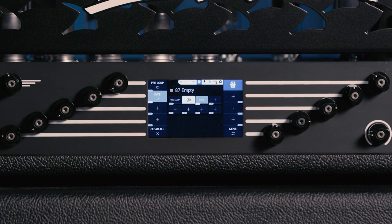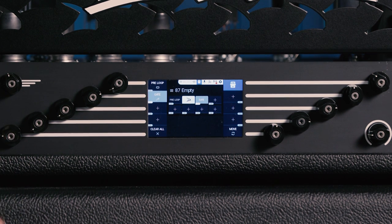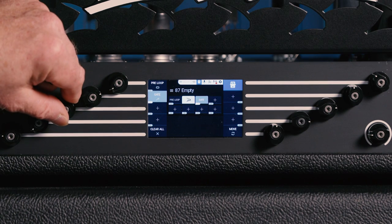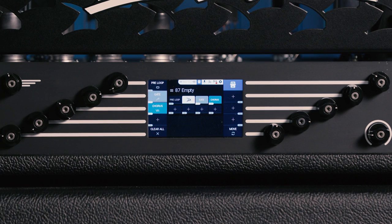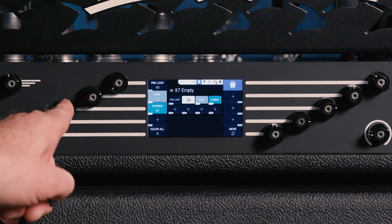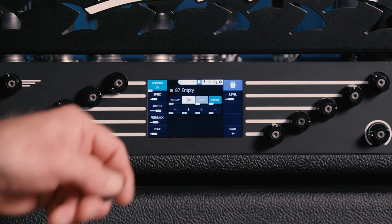Now, what should we add next? Well, Jerry normally doubles or triples his guitars, so let's add some subtle chorus in window 2. Here we go. Here's the encoder. Compressor, and so on. Chorus! Hurrah! So once again, now I found it, I'm going to press it, so I go to the chorus page. And here are my parameters.